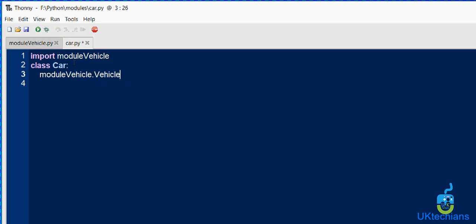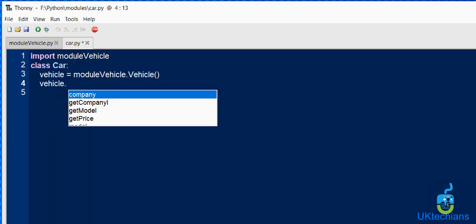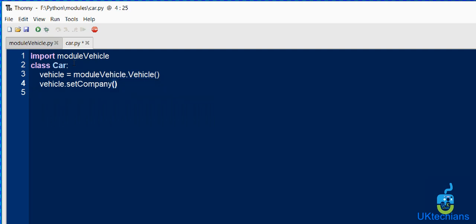So let's call this class, and let's say this is the variable equals to this, and this is the object of the class, right? And what we have to do here, we will say vehicle dot set company. The company is equal to Suzuki.